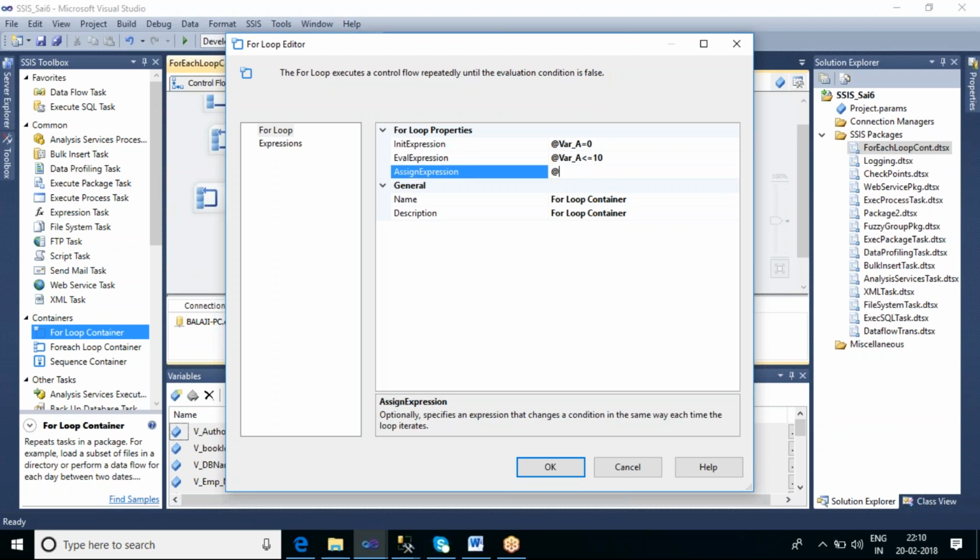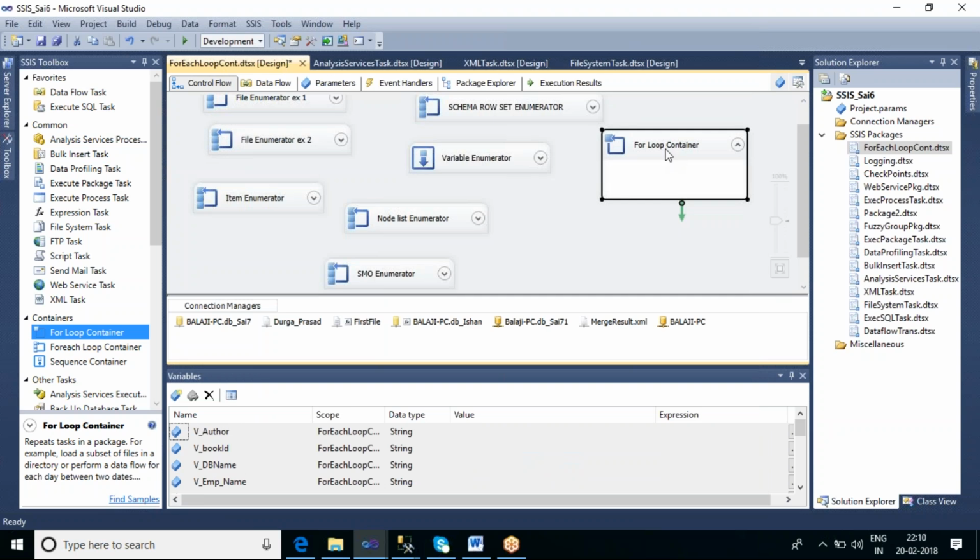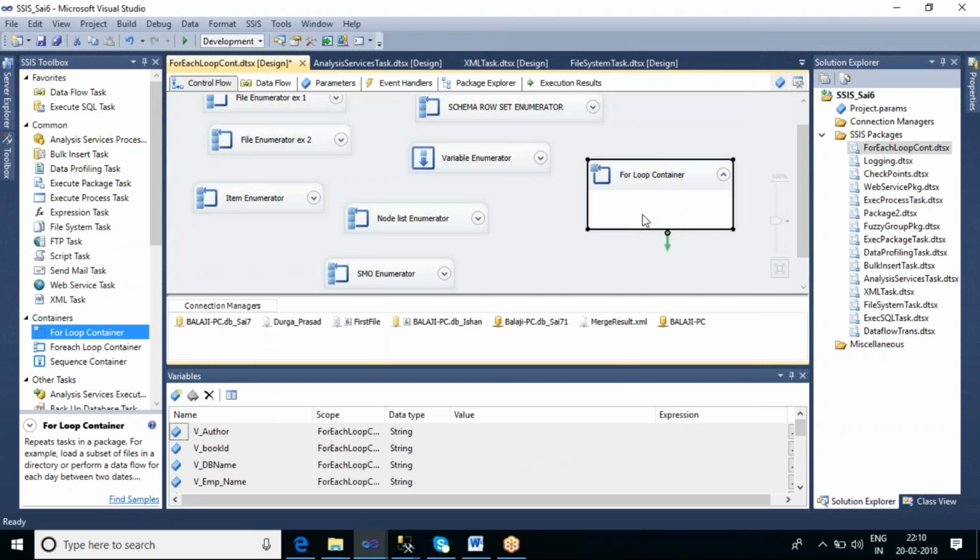I want to increment variable a equal to variable a plus 1. So for I equal to 0, I less than or equal to 10, until the variable a value becomes 10, increment the variable a value to a plus 1. Now, whatever logic you are writing will be executed 10 times.